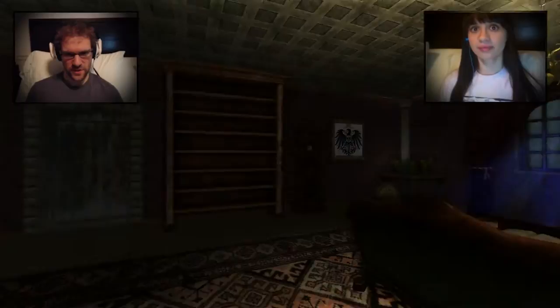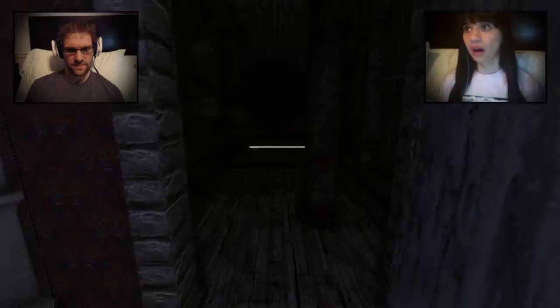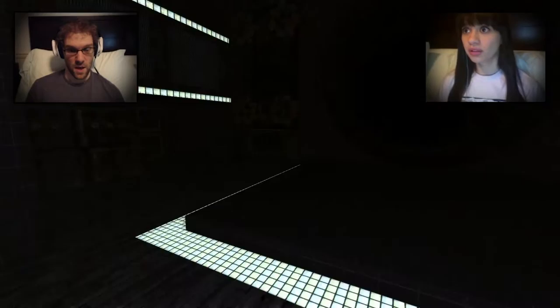So we just unlocked this hidden passageway. Secret passageway. So let's go inside. Uh-oh. What's in the secret passageway? And it looks like a big butthole. What's in the secret passageway? A big butthole.